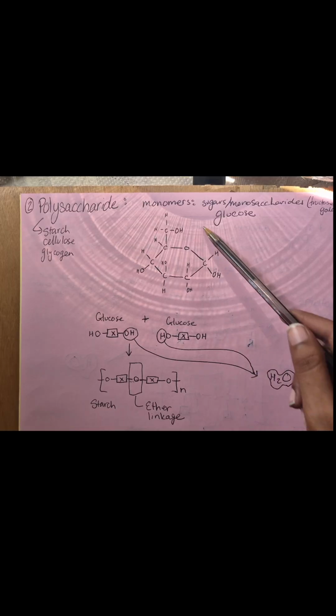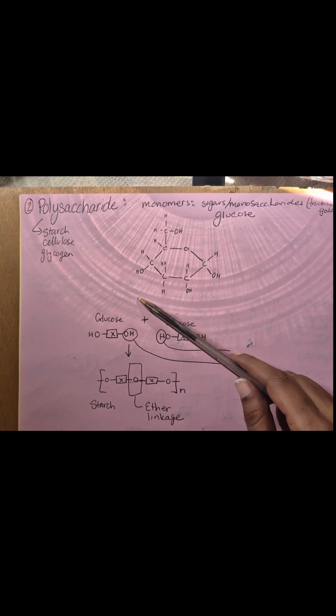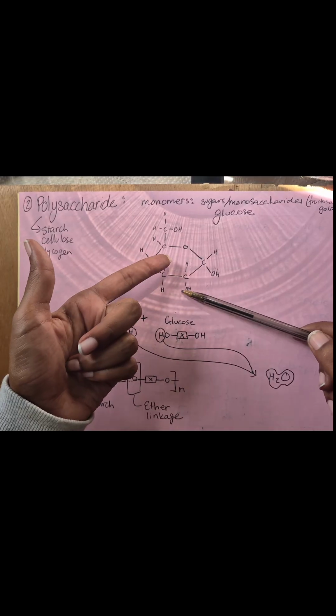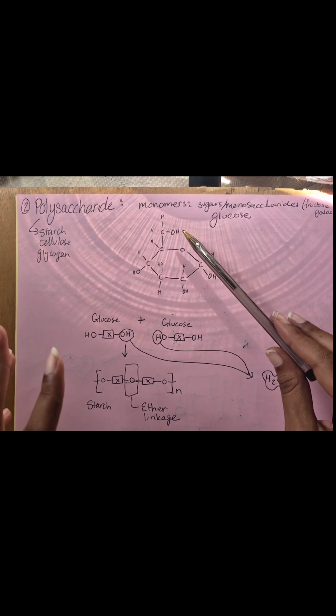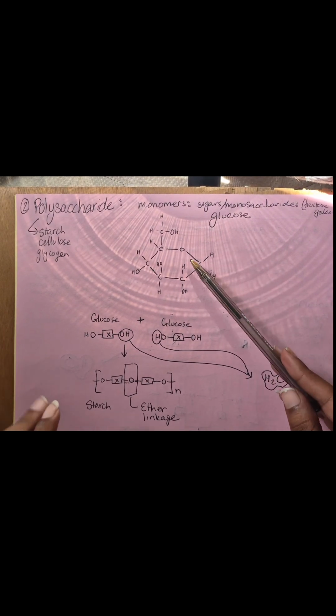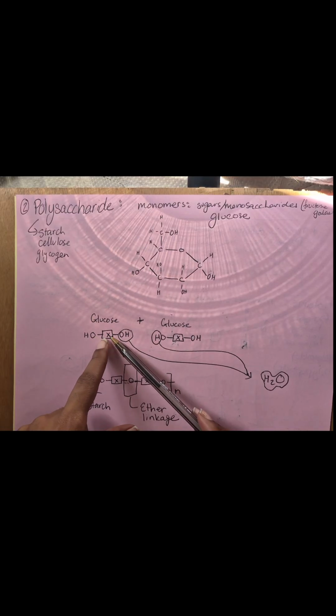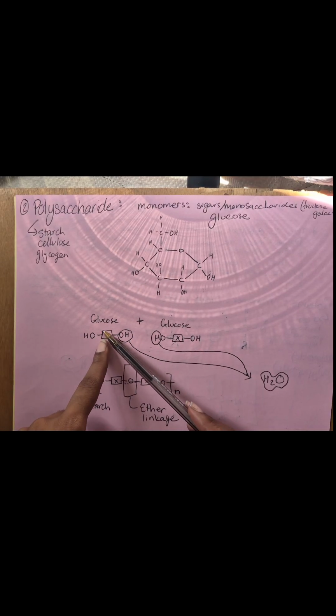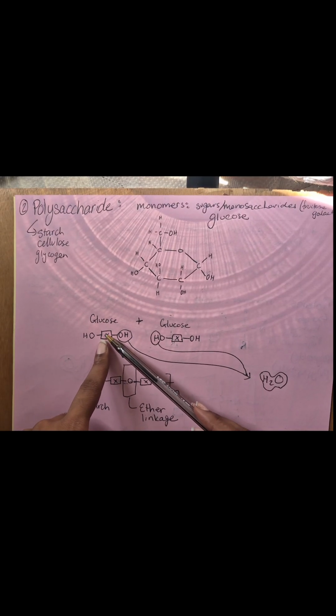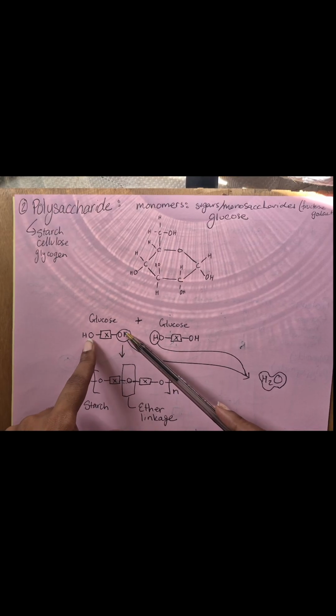This is how a glucose molecule looks. It's quite complex, and yes, it matters which direction the OHs go, which ones the H's go. Like these two OHs have to be on opposite sides and all these things, and you'll learn that in the future, but lucky for you, you do not need to know that right now. I'm just showing you this so that you can understand why we just reduced glucose down to an X or a R, whatever letter to represent carbons and hydroxyl groups.